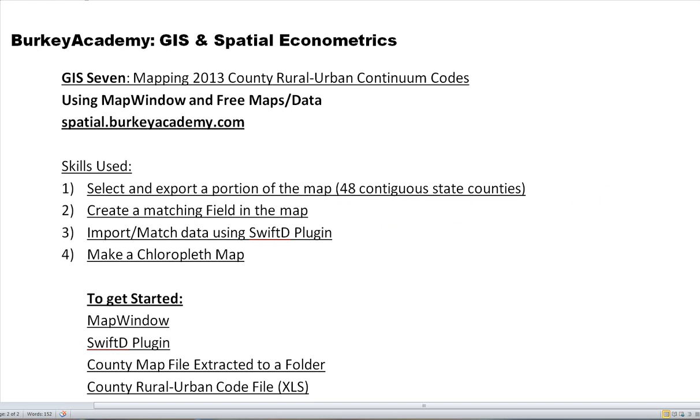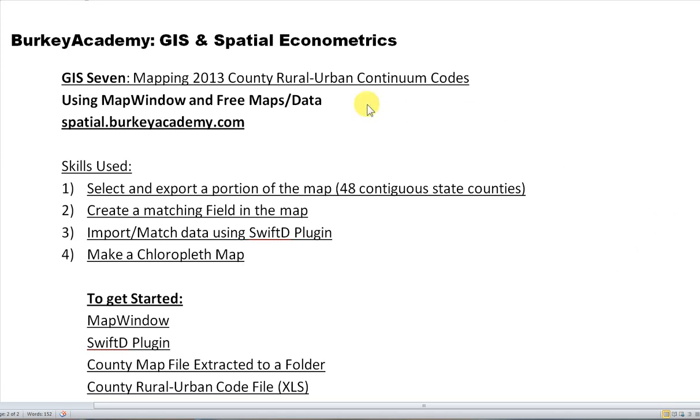Hi, in this video, I'm just going to make one more where I'm going to practice some tools with you that you're bound to run into as you try to take your own data and match it up with a map. And this is something you're going to have to do whenever you do your own original spatial econometrics kind of project. You want to be able to create a shapefile with your data in there and match it up and be able to visualize your data.